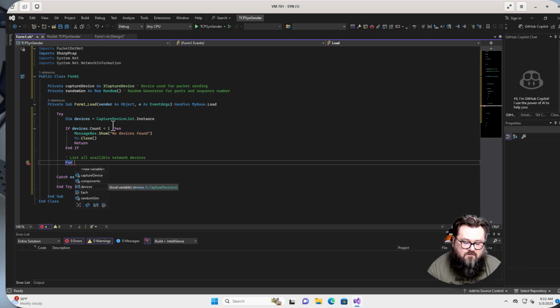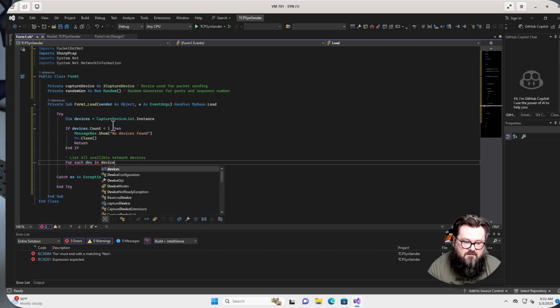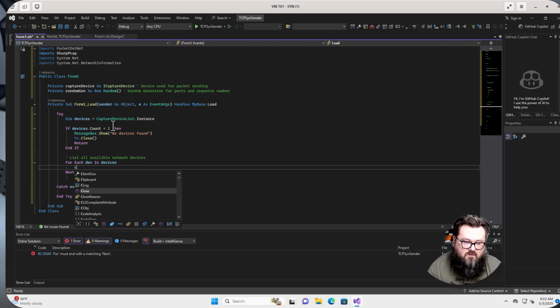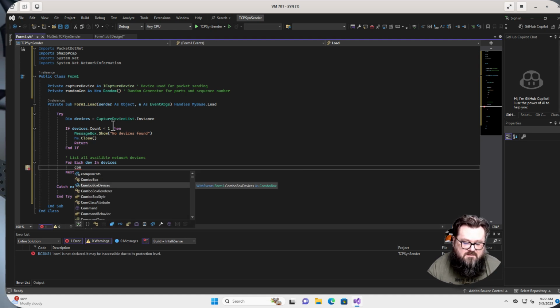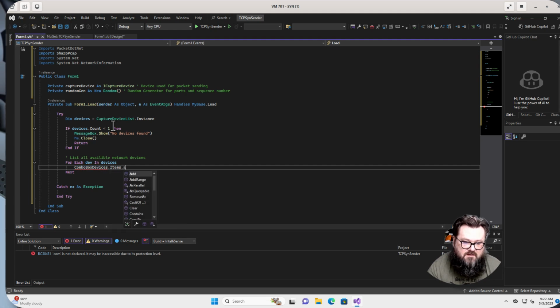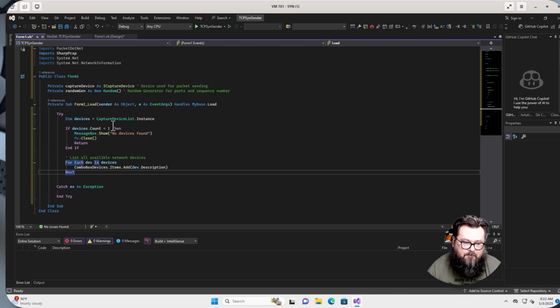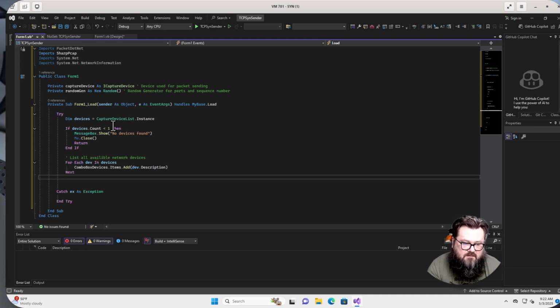I think we need to go through each device in devices, we want to add it to our combo box devices, and then items add, and what are we adding? Let's add the description, right? And then, all right, so we iterate our devices, we shove them into the combo box.